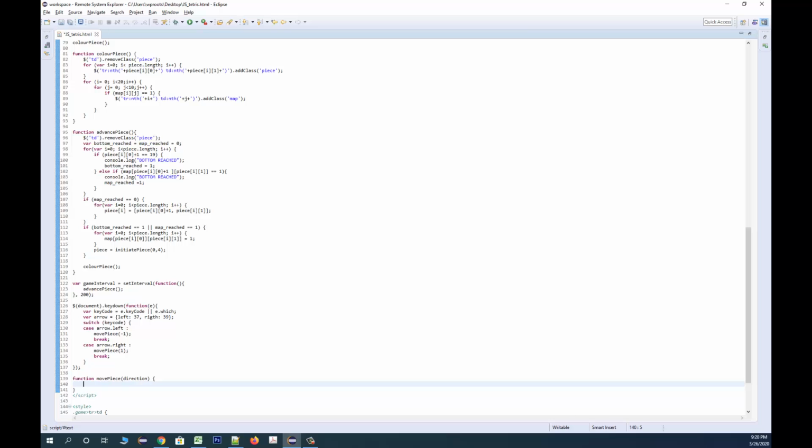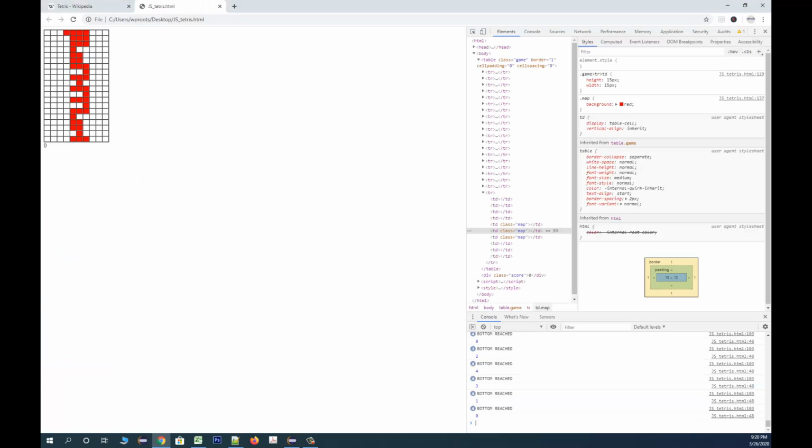Obviously we need to check if the left or the right border is being reached, and later we want to check if an element on the map is mapped. So if the next position is kind of like we did on the advance, but we're not going for the bottom and advancing down, we're going for left and right.